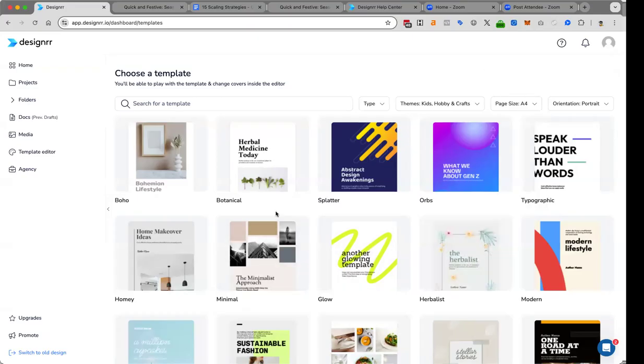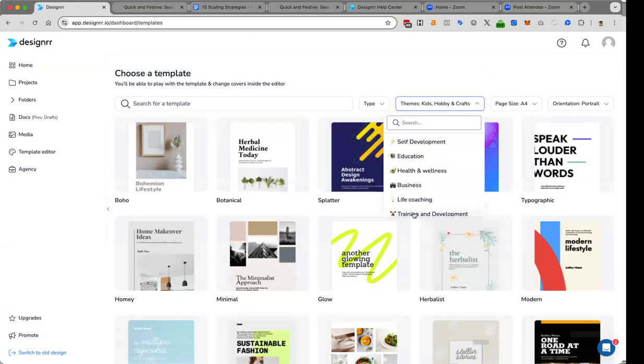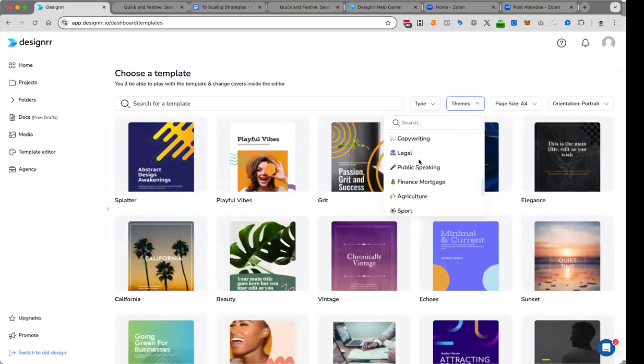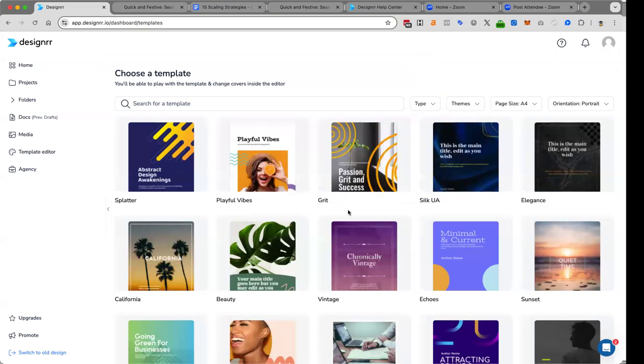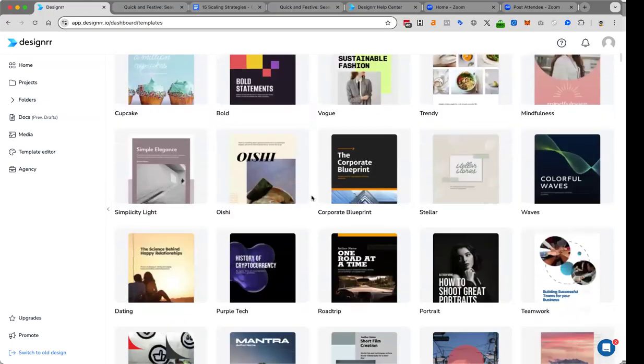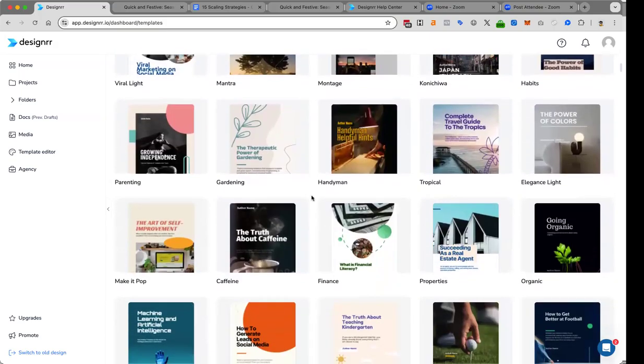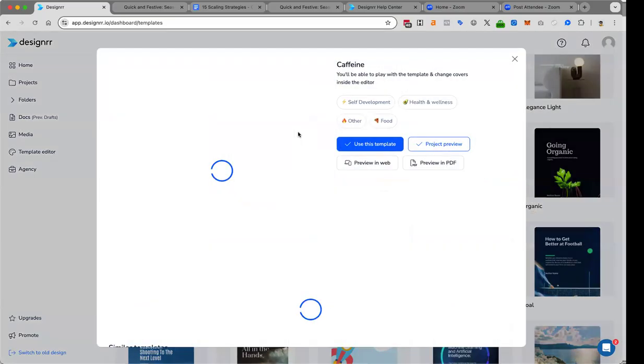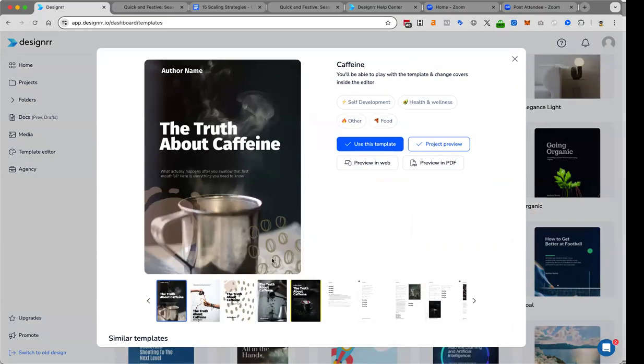Now these are all the templates. I'm going to unselect these themes just so that we can see all the templates available. So these are all the templates I've got. Fundamentally, there are two types. There's a very fast, simple style that has a cover design, a back cover, and the text design.